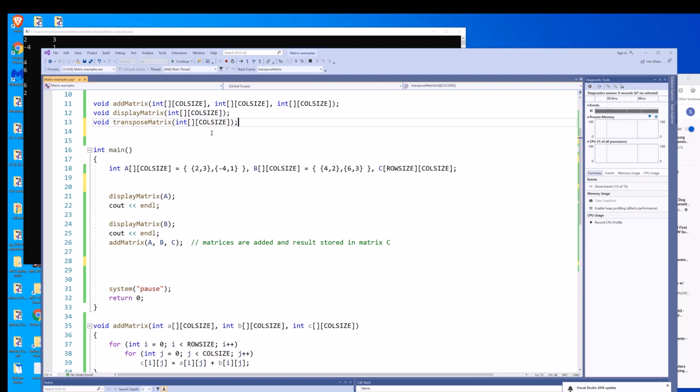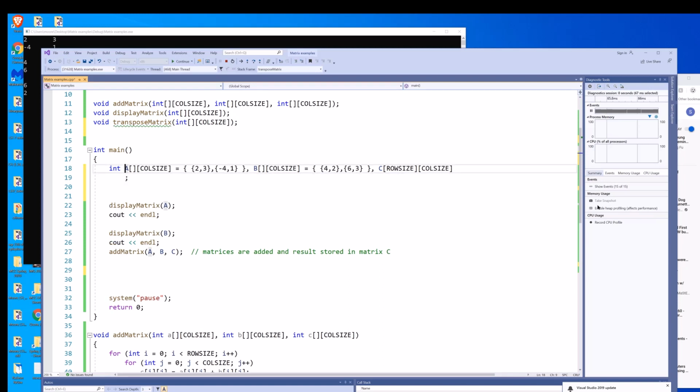Okay, there's transpose matrix. And so let's go down and, oh, I need another array here. And this one will be, I'll do comma, I'll call this one D. So D, and same thing, row size, and then column size, like that.